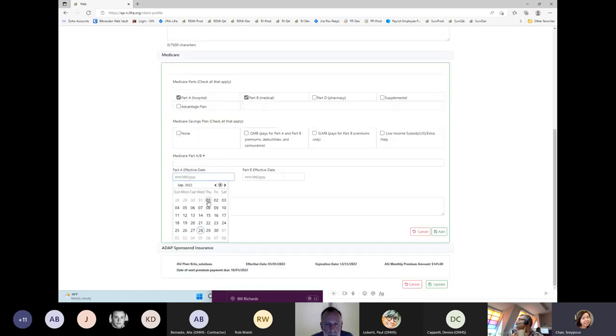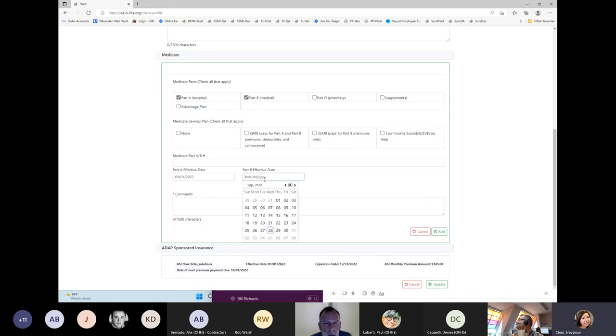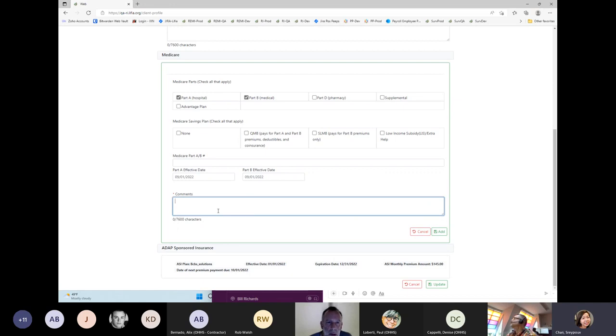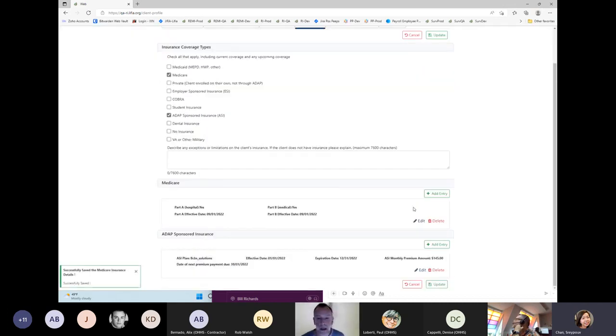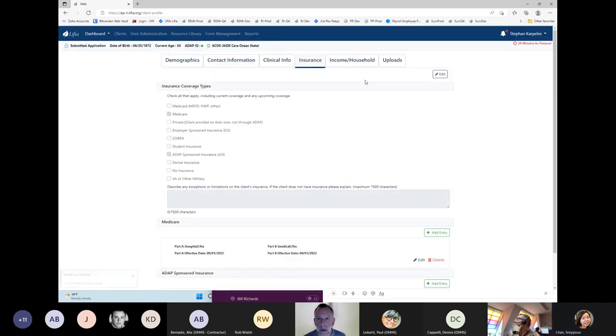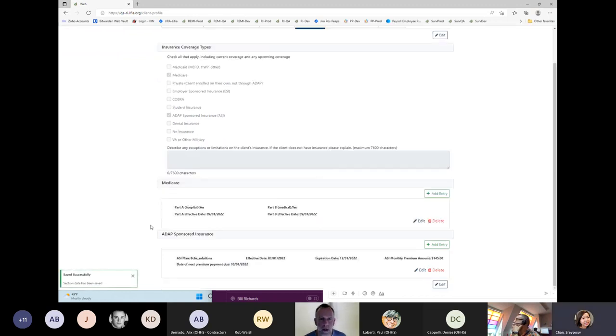So I would oftentimes receive notifications of applications that aren't complete, and case managers thought it was because of their computers or whatever. Sometimes I would just say, okay, let me go update it for you and submit it for you. That is really the main reason: certain entries need to be filled out in order for the system to accept the application. So I just want to stress that.